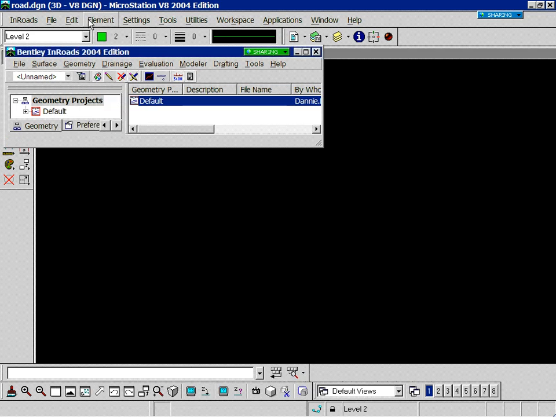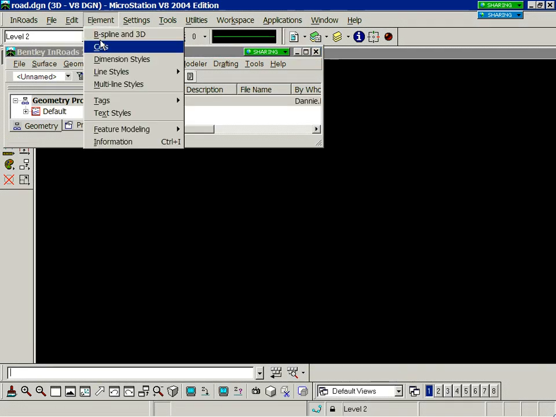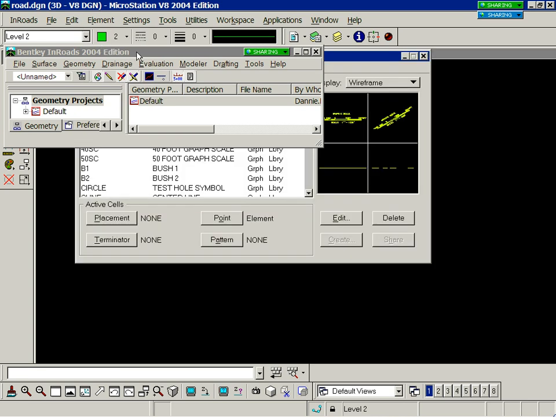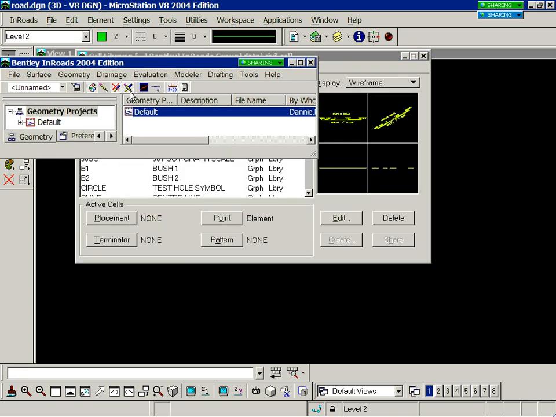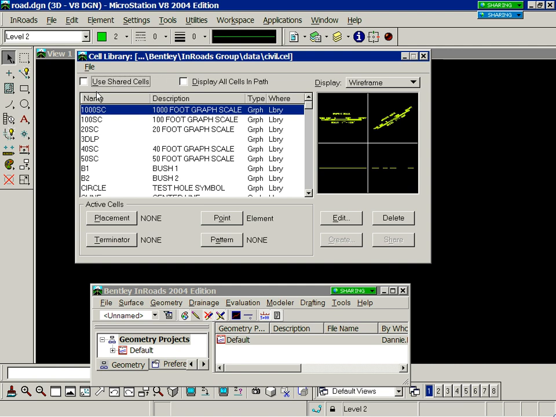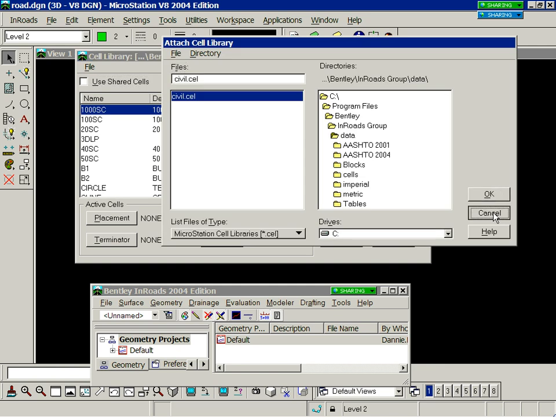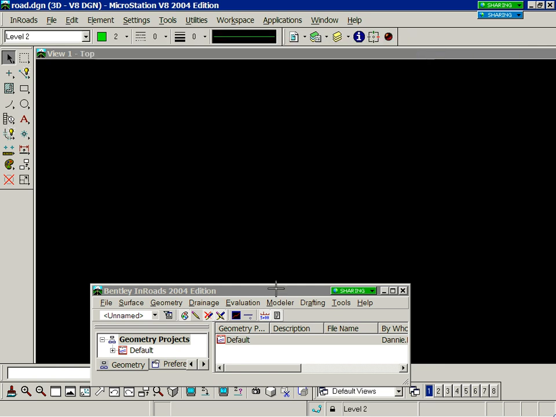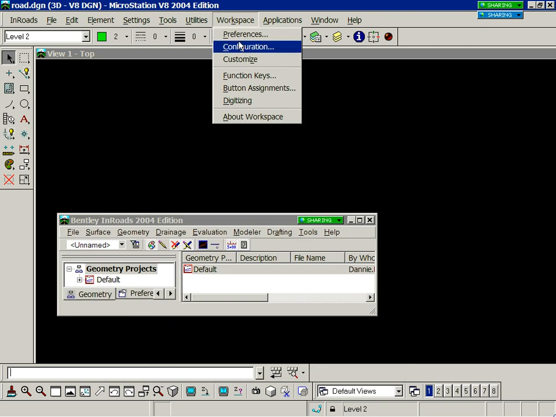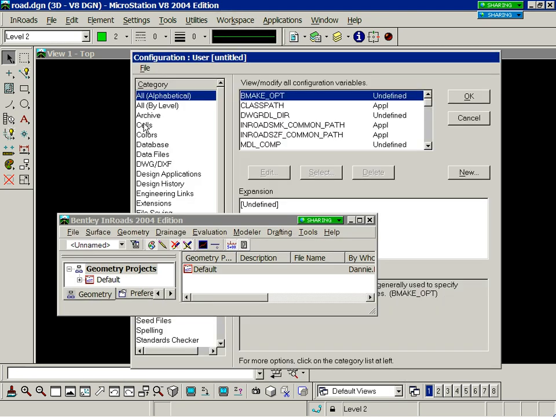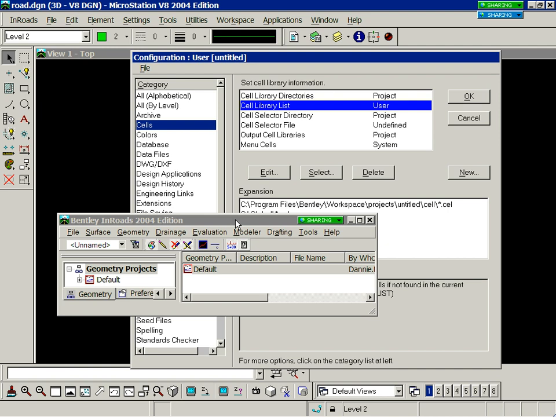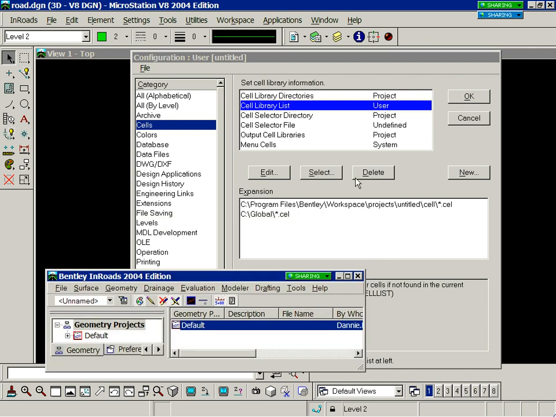So the first way, go to Elements, Cells, and attach the cell library that you're going to be using. The second way was Workspace Configuration, and look for your cell library list and set it there.